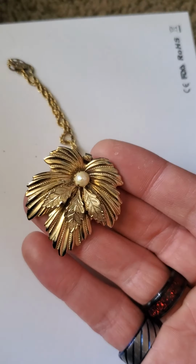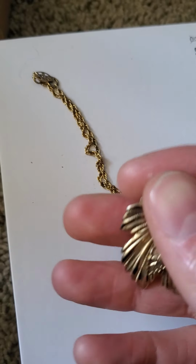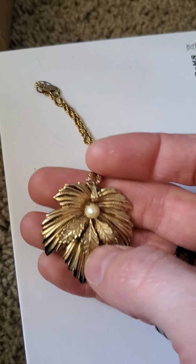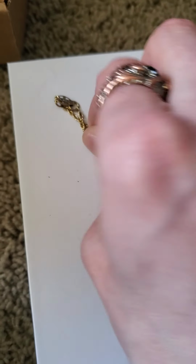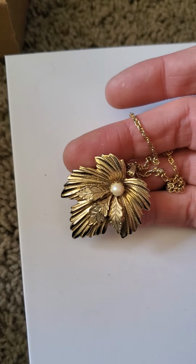And then there's this one. It's not marked as gold, but it does kind of have that gold feel and look to it. The chain I know for sure is not gold, but this one here isn't magnetic. The chain is magnetic. But this leaf here is really cool. So I might just, for the fun of it, test that, see if it's gold when I get my gold testing kit, which is on its way. But yeah, if it's gold, I'm not sure. I'll have to research how much to sell it for. I kind of doubt that though. So if it's not gold, well, then we'll probably be looking at $20, $25, something like that.